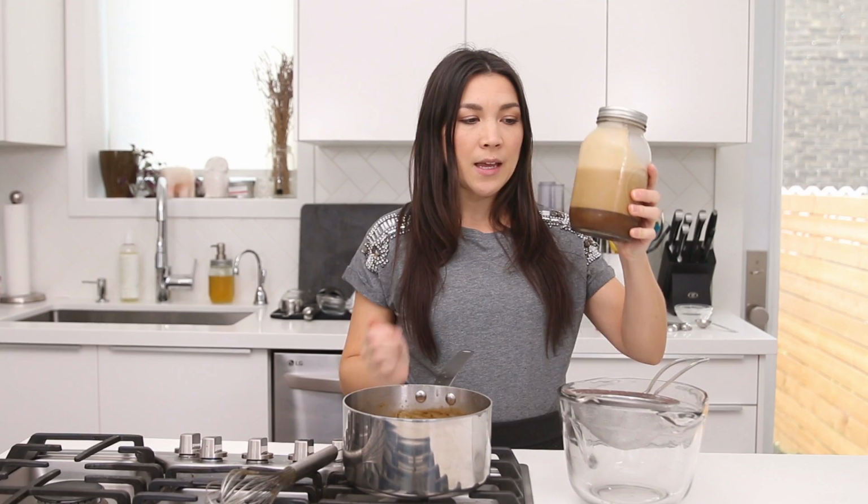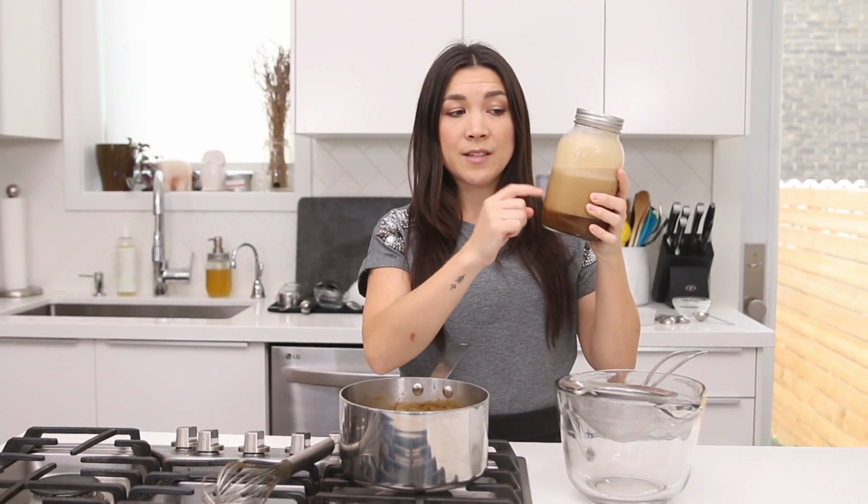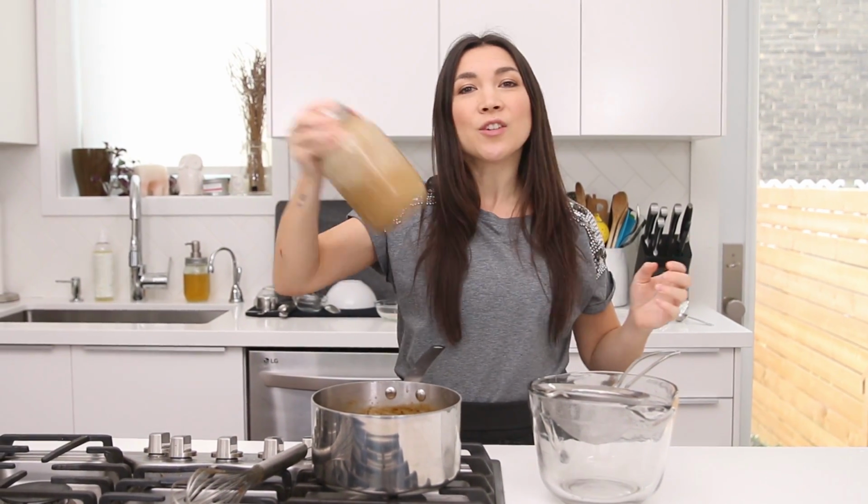I already have some made, and what happens if you store this in the fridge, which you should, is it just separates. No big deal. This has the whiskey in it already. Just gotta shake it up. And then we can serve it over ice.